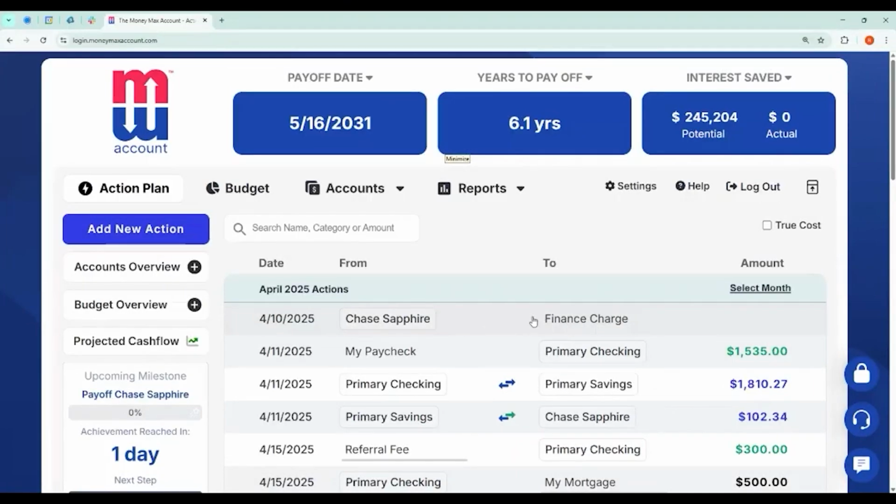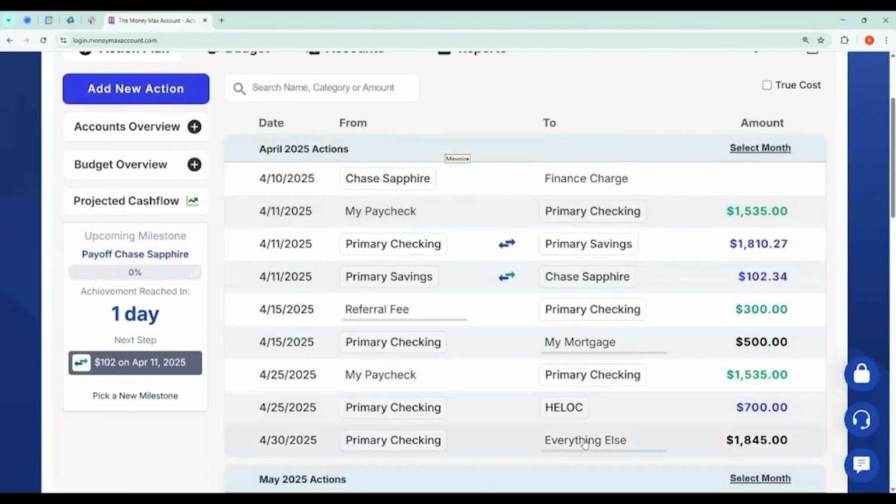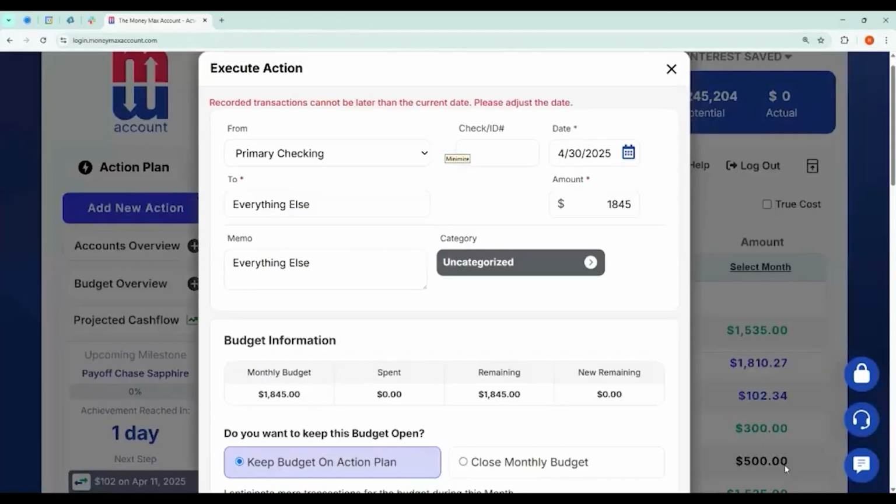So what's the second thing that we do? We scroll down to this unitemized line. Now, this might be named differently for yours. Yours might say unitemized expenses. It might say monthly living expenses, or it could say everything else. The second thing we'll do is come right to this line right here, and we're going to execute, and we're going to tell it the rest of the story. We're going to tell it how much money we charged on the Chase Sapphire card. And so that month we charged $1,000.